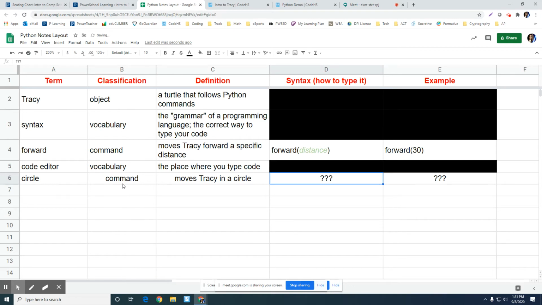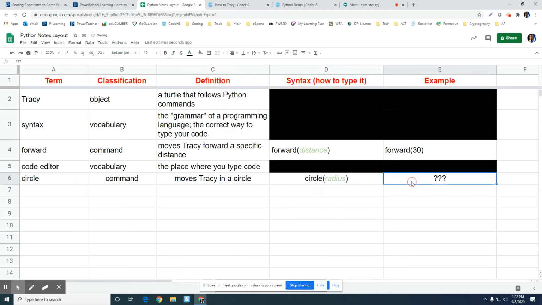Okay, the syntax of this command. What do we type? And then distance, instead of distance, I'm going to write radius, because she's not technically moving that distance around the circle. The number we put in there is the radius, like how big of a circle it should be that she's actually traveling.